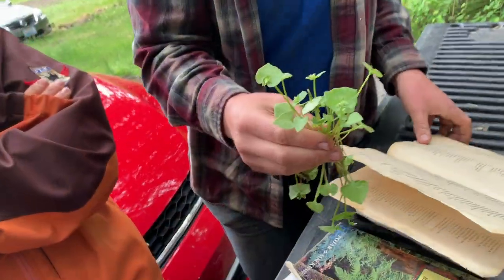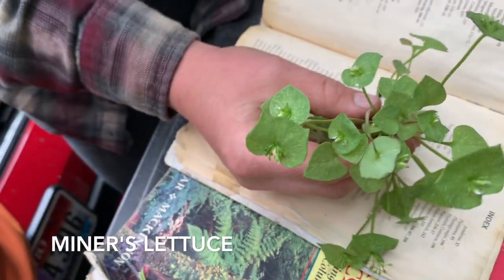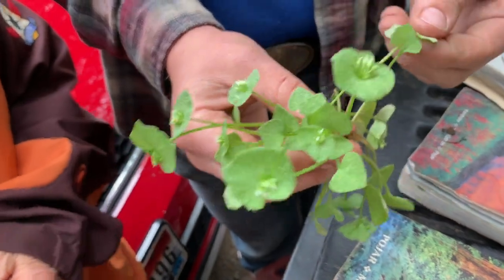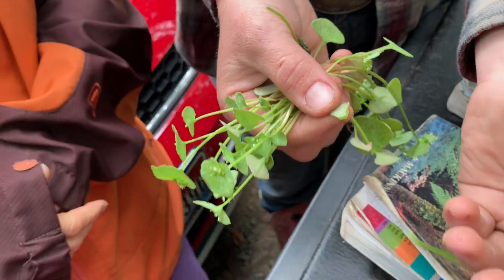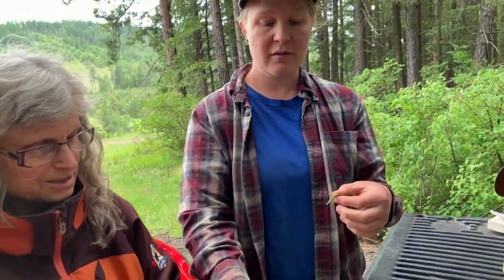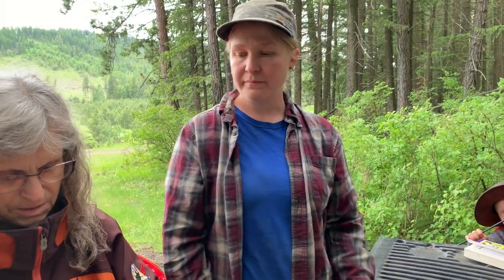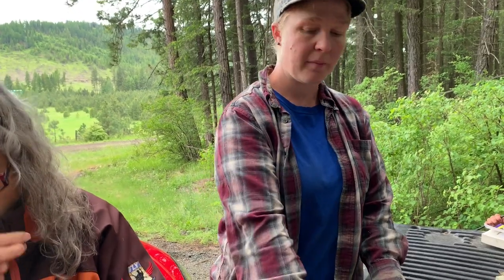You brought me Miner's Lettuce. And just as it sounds, it's, I don't believe it's in this one. It was a little pot herb. Spinach-like leaves, real succulent and fleshy. Everybody gets to taste one. I don't know about medicinal uses so much as just, it was a pot herb, meaning they put it in their pot and it literally tastes like spinach. It's a little more flavorful, but you can mix that along with it. Yes. Anybody else want to taste?